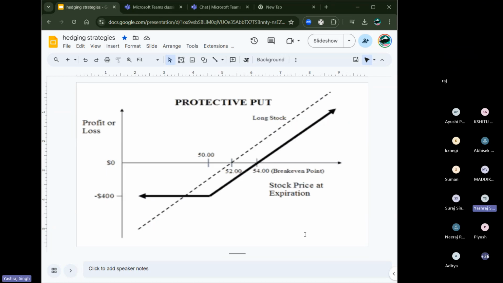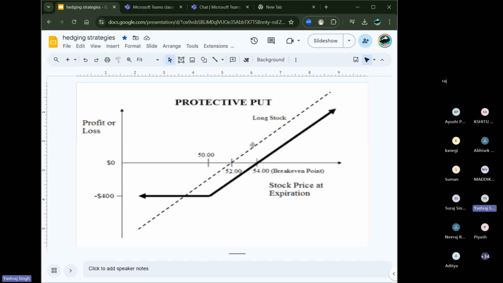Okay, how can we hedge with options? There are two major strategies that we can do. There are tons of option strategies, thousands of customized strategies you can do. But there are two major methods to hedge your instruments with options. So let's say here you need to focus on this picture. Focus on this picture, right?